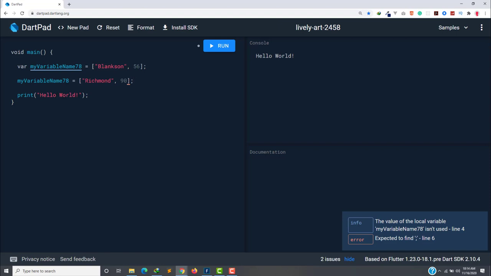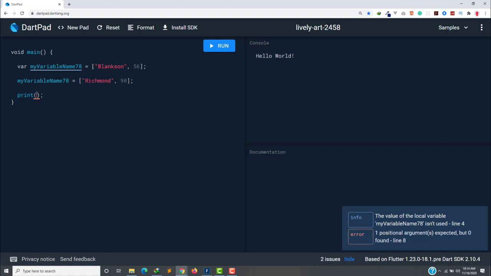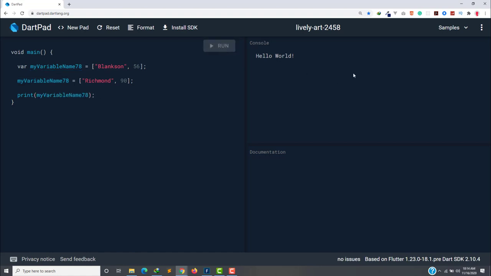You remember in the last video tutorial, we used the print keyword to print something in the console. I'm going to use the same print keyword to display the values in the console. To access the value of a variable, you just use the variable name. So I use the variable name here, and then I put it in the print. Now when I run it, I should see the value in the console.